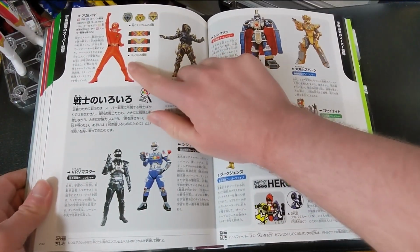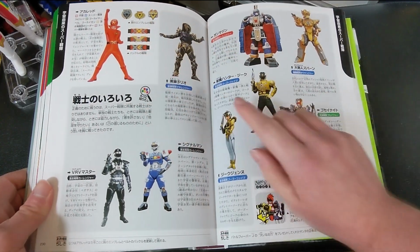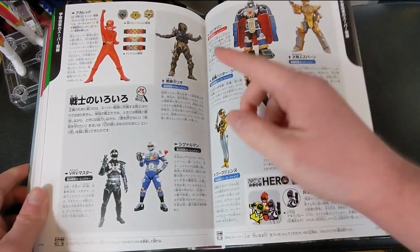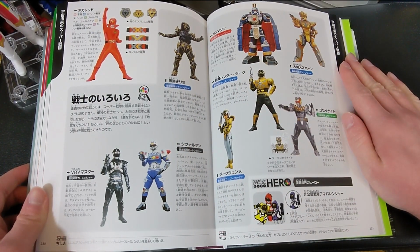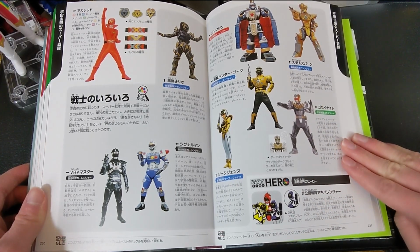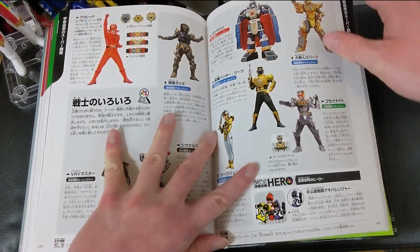You get this amazing diagram of AkaRed up here, showing the 30, the 35, and the 40, and how his belt buckle changes. And then you get this whole thing about a bunch of different extra heroes, which Ryo is here, but Melee doesn't make any appearance in this book as far as I can remember, or as far as I see. She's not on the Gekiranger page or anything. And then you get this little blurb down here about AkibaRanger. So not focused on too heavily, but they are in here, which is definitely really, really cool.